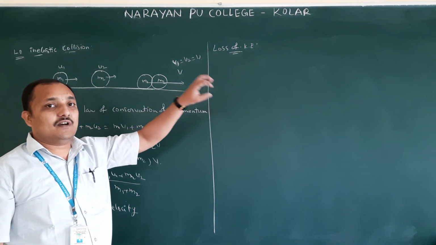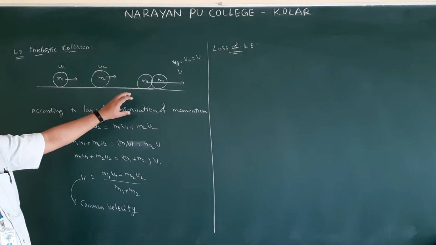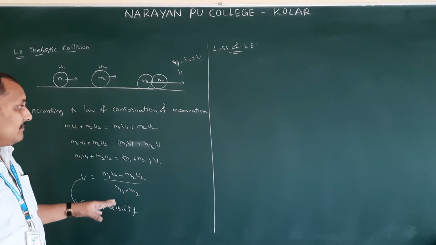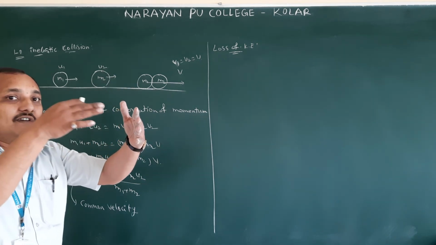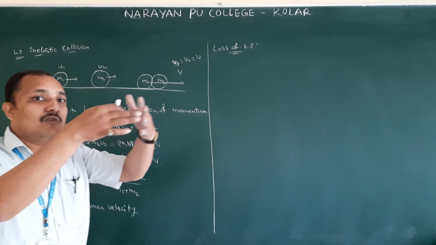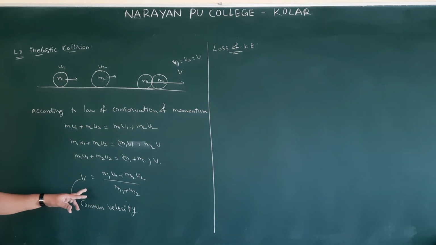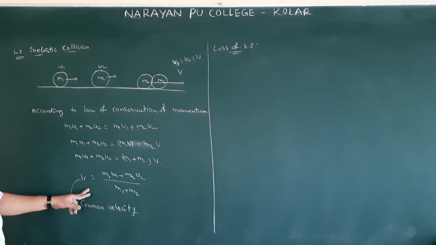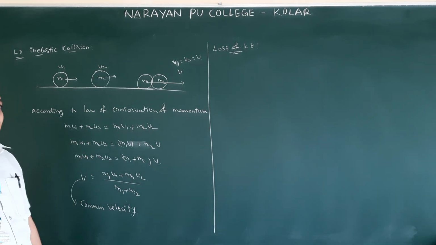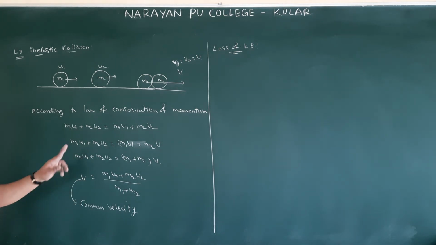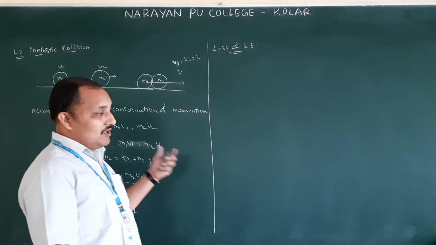This concept is very important for competitive exams and PU also. They won't directly say inelastic collision. They may say a bullet is fired and it is embedded in a wooden block, and both are moving with some velocity, how much energy is lost. At that time you should realize that this is the concept. They won't give two objects collided in inelastic collision and then ask for the final velocity. They won't ask like that. So you should remember that applying the concept is very important, especially the collision concept.